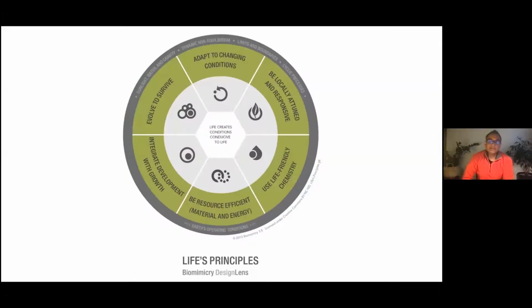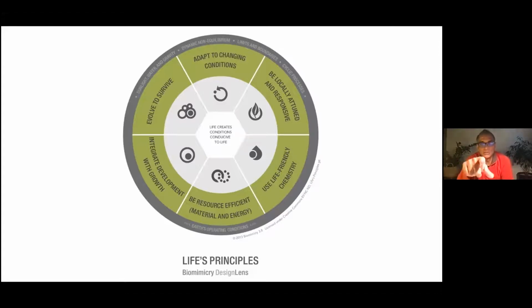So the Biomimicry Institute and Biomimicry 3.8, that group, they looked at several organisms and several ecosystems, and they tried to come up with principles. Like, are there certain principles in nature that are followed by most organisms, if not all organisms? And they came up with a series of 8 or 10 principles, and these are some of them.